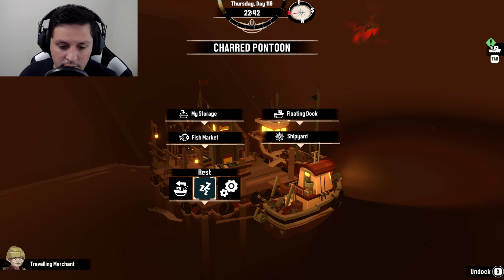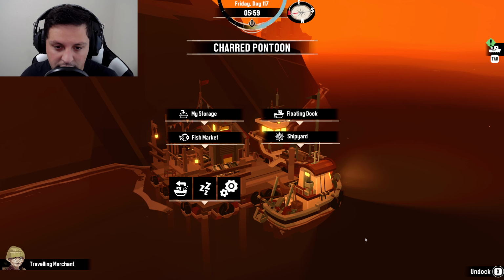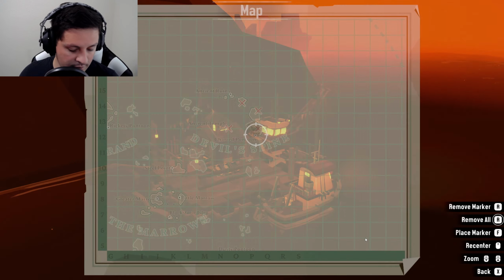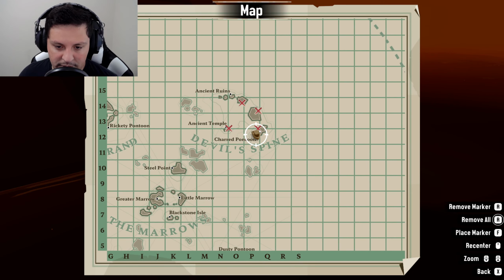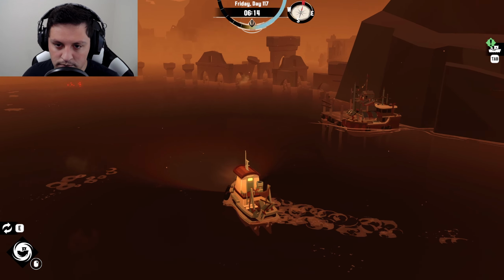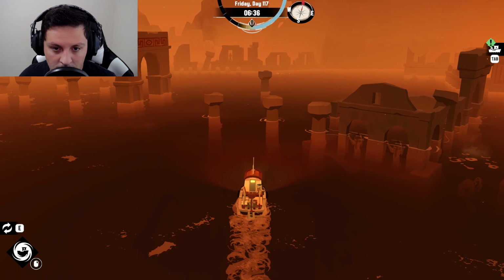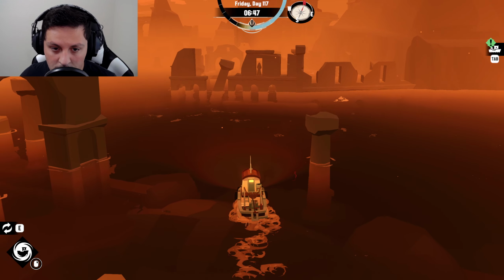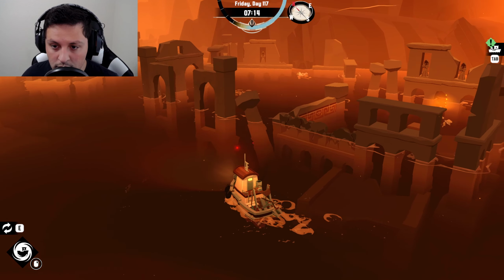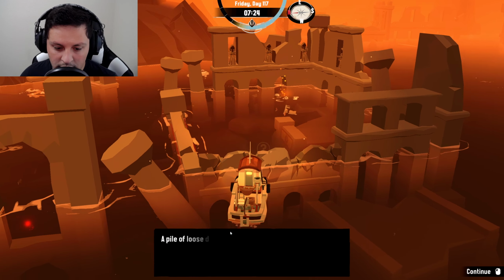Okay. Now I'm gonna go ahead and rest, because last time I started sailing around at night, I went a little crazy, so I don't want to do that again. Prefer not to. Okay, there's something back here to my left that I can go to. There's something right there in the water, so let me see what I can do here.